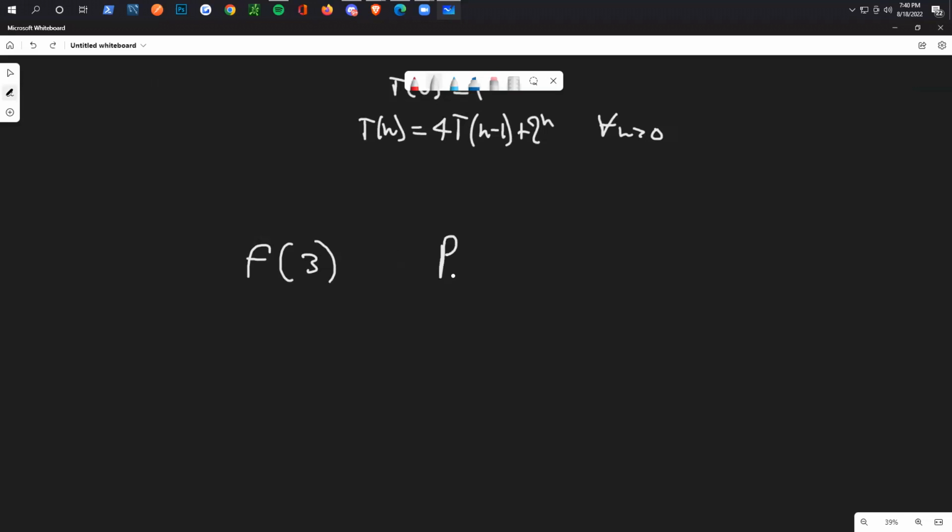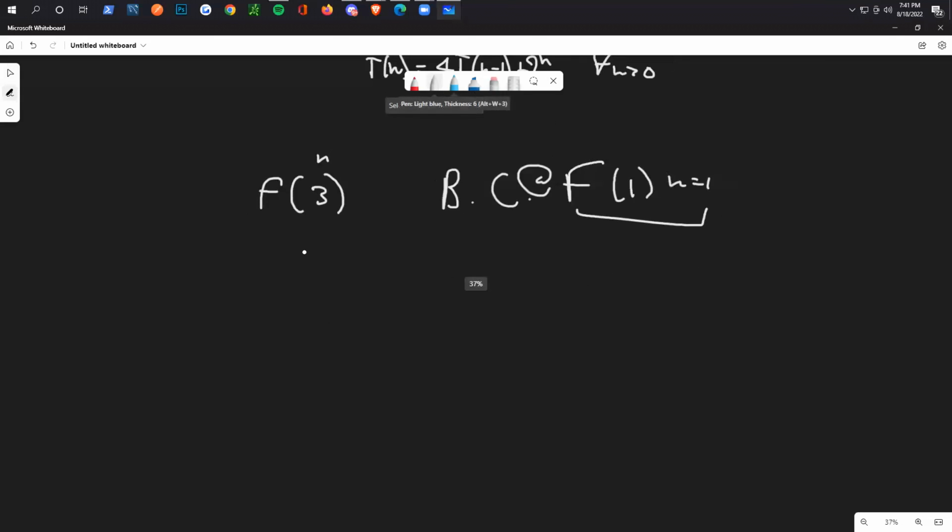So let me just write this. The base case is at f of 1, so we can say this is n, let's say n equals 1. So you have a base case right here. You can think of the iterations as inside of this function. In f of 3, we're going to have a call that goes down to f of 3 minus 1, and then you can have a +1 call here. It doesn't necessarily matter, but I'll just have the +1 here.